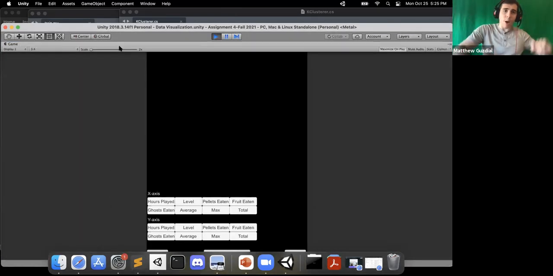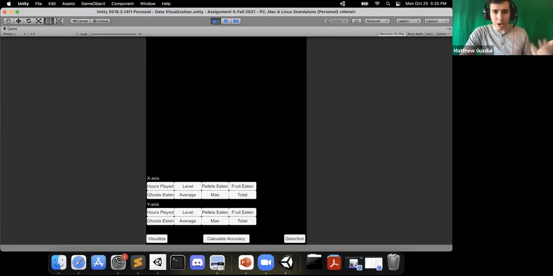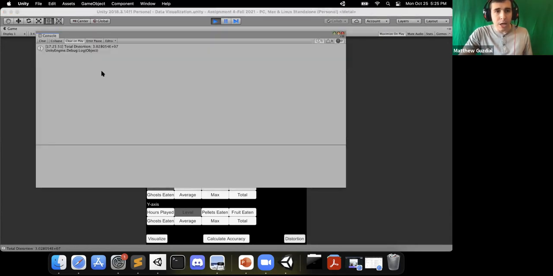So again, what we're doing right now is we're just getting essentially 3 initial random clusters. So let's take a look at them. It's based on the colors, so each color is a unique cluster in this case. If I hit distortion here, you can see down at the bottom it's printed out a distortion value, which in this case is very, very high because I haven't done anything to minimize this distance function.